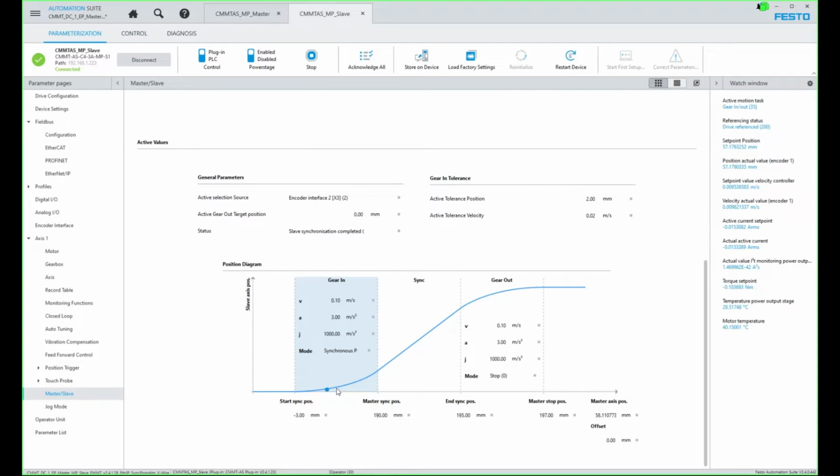And we'll see here that the blue dot is moving because, of course, the master position is changing, which is being sent from X10 on the master to X3 on this slave. And we're going to remain in sync here. We're geared in. And if we double click on this, slave synchronization complete. If we double click it, it's got this little text on the end of it, but basically we're complete and we're still geared in.